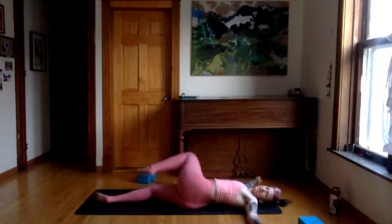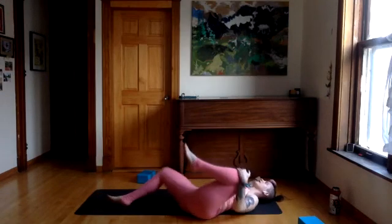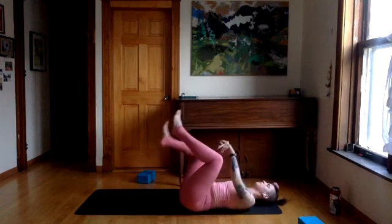Bring the left knee back into center, give it a hug. Send the right knee up to meet it. Find happy baby pose.